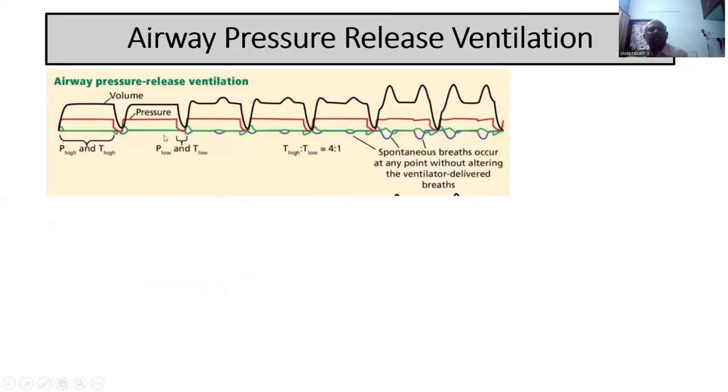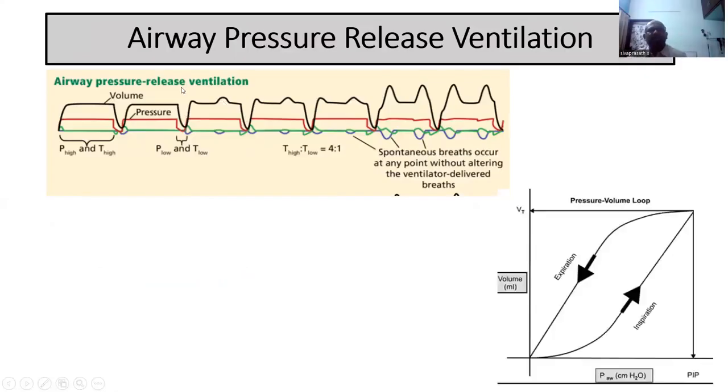So this is a pressure, flow, and volume diagram for APRV. I'll tell you one place where it is very useful. Now, this is the pressure volume loop. The lower part is called the lower inflection point. The upper is where the alveoli will completely collapse. Here, if you deliver volume, only the pressure will increase. And once the alveoli become open, for a given pressure, the volume will fill exponentially.